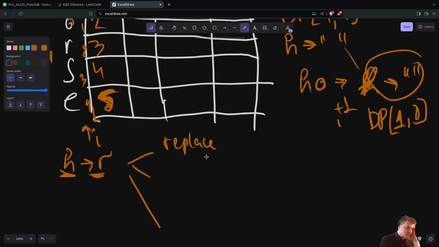So to replace H to R, and it means replace.